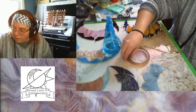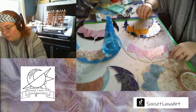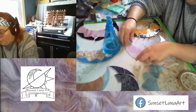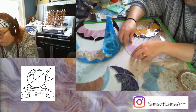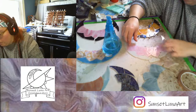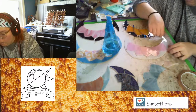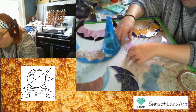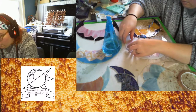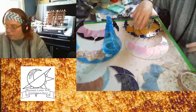Alright. We'll work on, I'm gonna do this moon here. It's just right in my way, and I don't want to have it keep shifting everywhere. So, I'll just adjust the pieces a little bit so I can see where I need to set this one. That'll be a good spot right there.